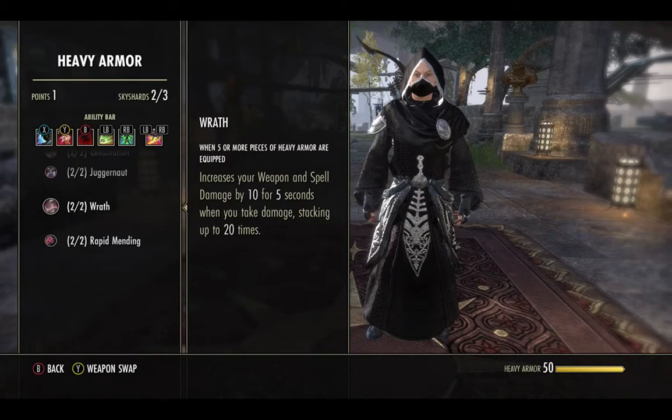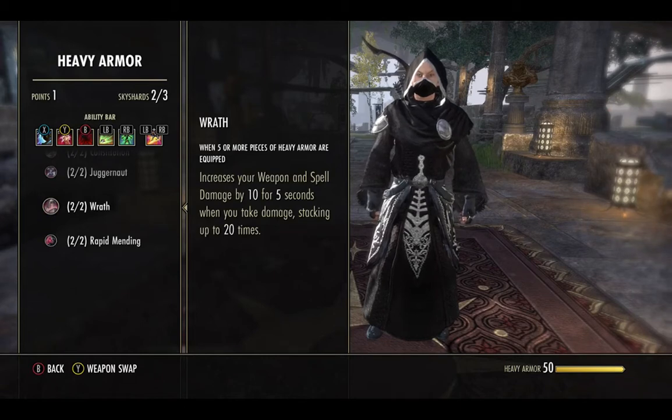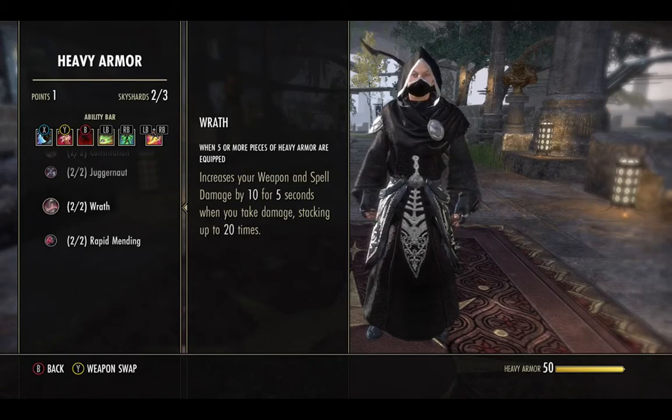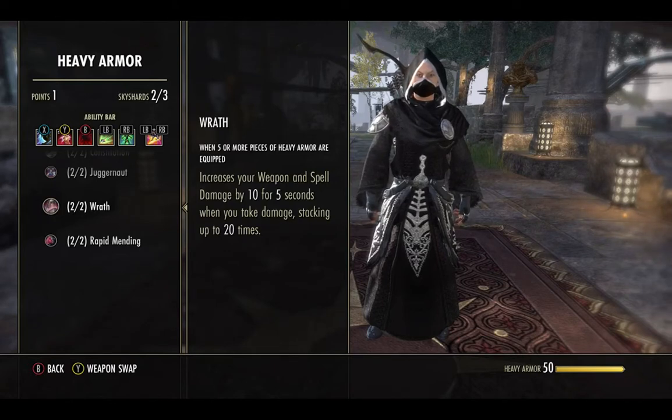So that helps. The Wrath passive helps make up for a lot of the medium armor strengths. Gilliam the Rogue basically came out and said that medium armor hits like 3 to 5% harder in PvP compared to heavy. I think that might have been with CP.